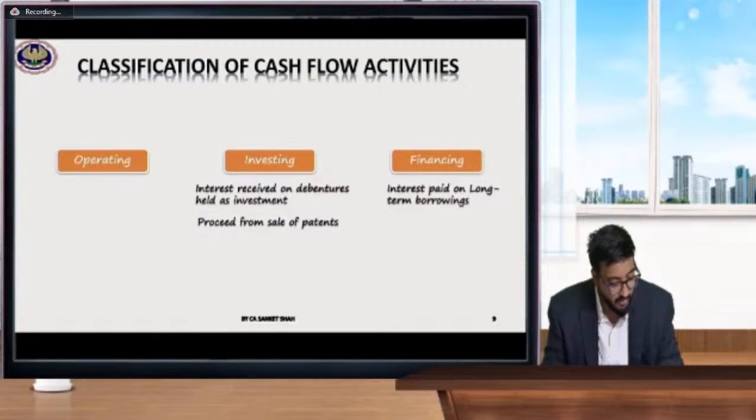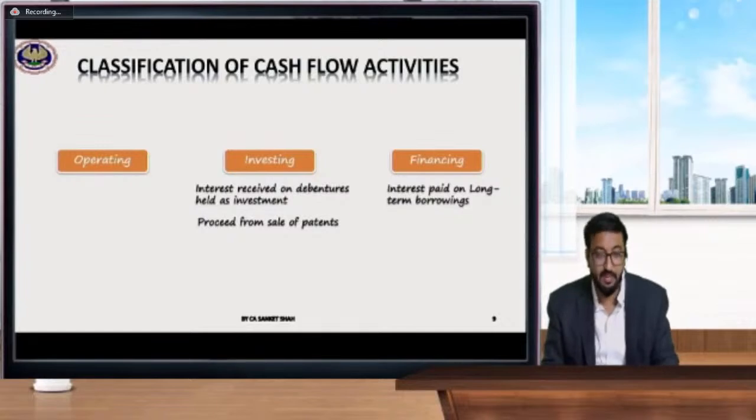See the root, beta. Shweta Jain, please see the root. Patents. Patents is my asset. And if I am selling it, this is my investment income. So any asset you sold or purchased, it is investing income. Remember, you can write it somewhere. Whenever asset is sold or purchased, any asset, it is which income? Investing. Wages and salaries paid.